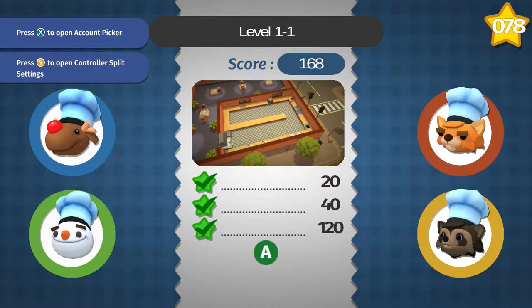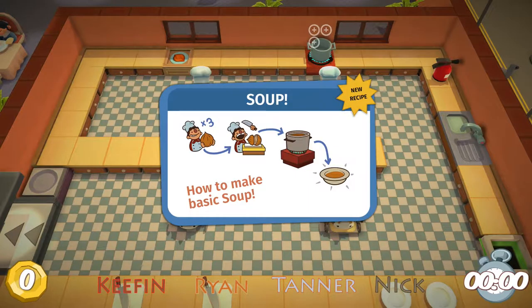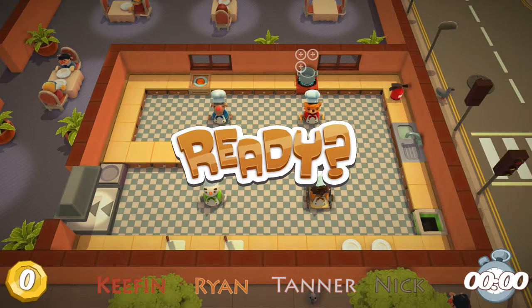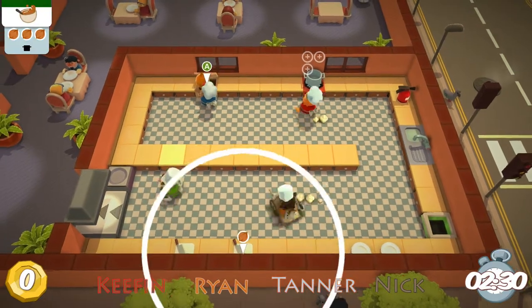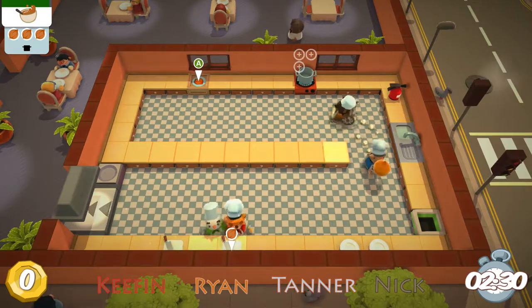I don't know. All right, so we need 120 stars to get 3 stars on this one. So what do we do? You'll see. It'll have you chop. Basic soup. I don't know how to make basic soup. It just told you literally how to make basic soup. Alright, so you pick stuff out of that thing. You know, you see where it says A up there?